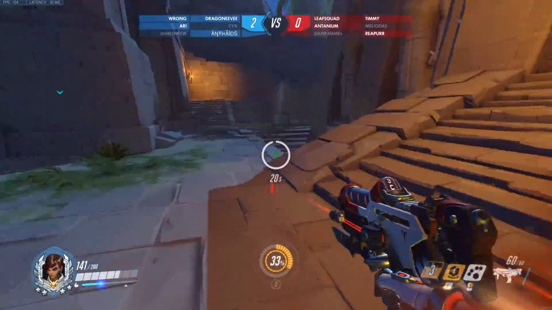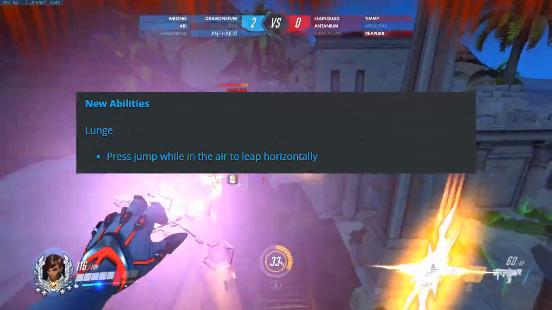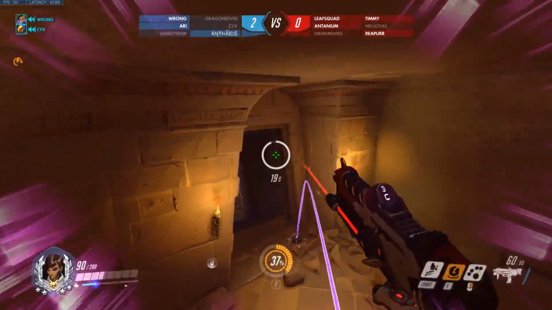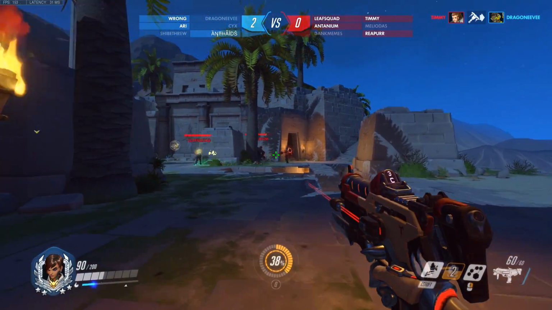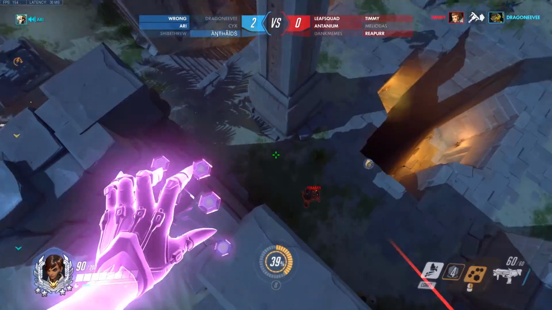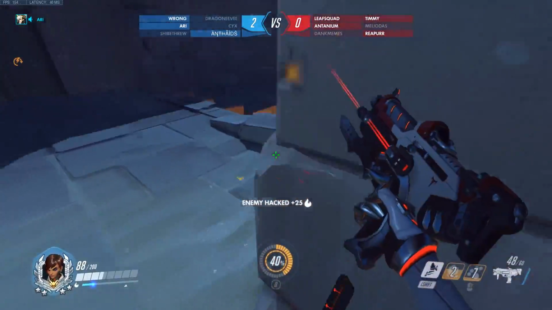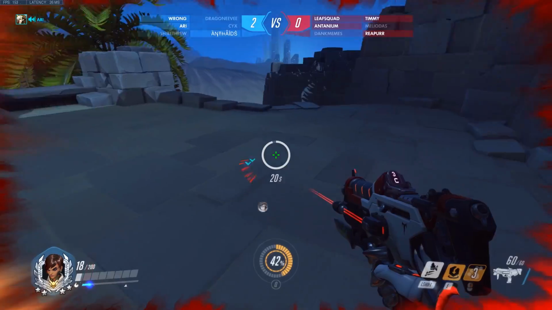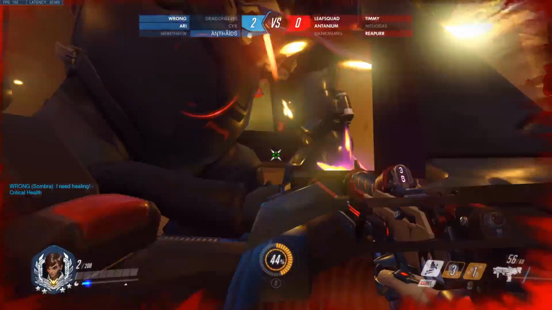Even further Hanzo buffs, now he gets a lunge, allowing him to jump while in the air to leap horizontally, which is pretty significant because Hanzo already was a bit more nimble than, say, the likes of McCree, who can't run up walls. And as you start to stack these different ideas together, it's almost difficult to see why you would want to pick McCree other than the fact that he has a flashbang. But that's something we might cover more in the future.